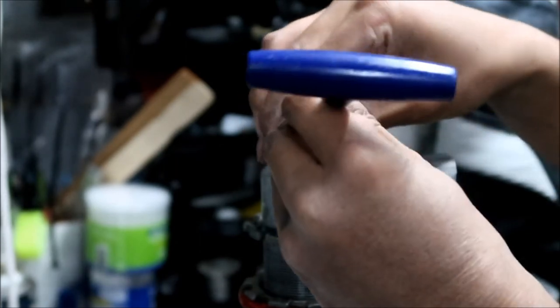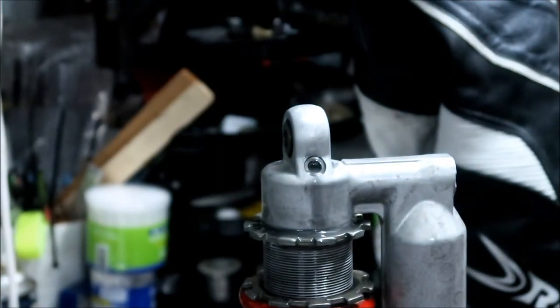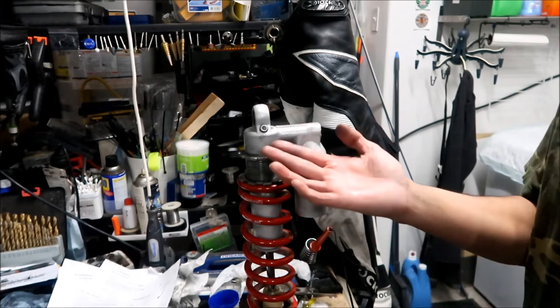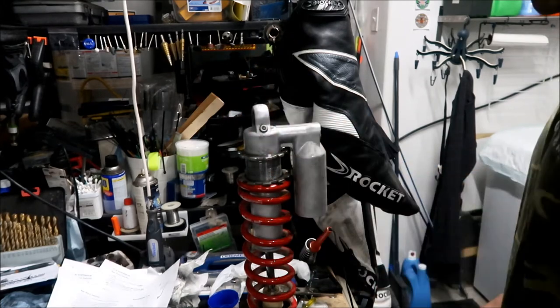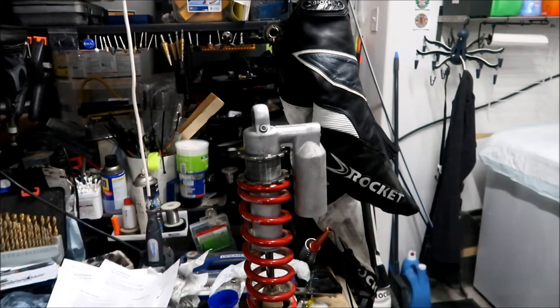Okay, oh, the bolt came out. It came out and it's overflowing. So I think it's fine. It just squirted a whole bunch of fluid out all over the place. Okay, so it is not overflowing anymore. So we're going to put the bolt back in. We opened the bolt and fluid shot out of it, and then we closed it. Okay, so it's closed now. So that means there's no air in there. I probably shouldn't have even opened it.